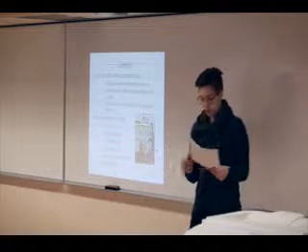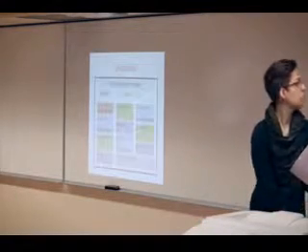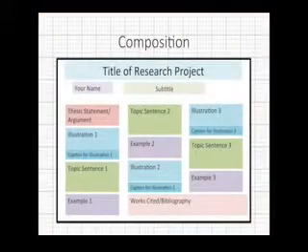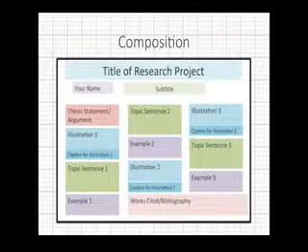So I'm going to move on to a little bit about composition. This is a mock-up I made of a template for an arts style academic poster. So you can see that on your page. It's modeled after kind of the classic 5-paragraph essay. So instead of an introduction, I have my thesis statement or argument. And then for each of the main body paragraphs, I have a topic sentence, example, and illustration. So this is just a basic format. Feel free to play with it as much as you want, but it's just a reference so that you kind of have an idea of one possible way of formatting.